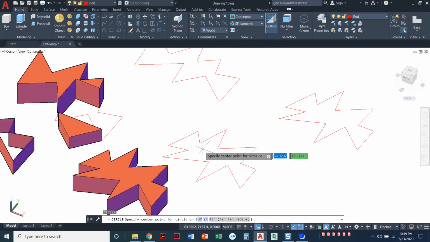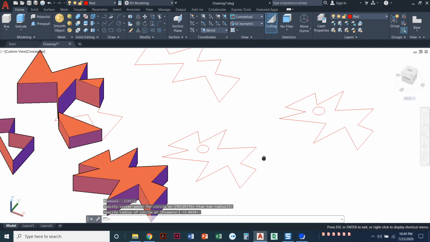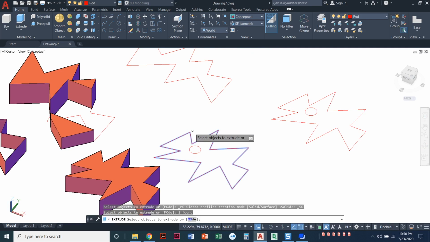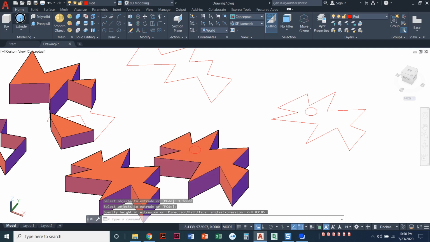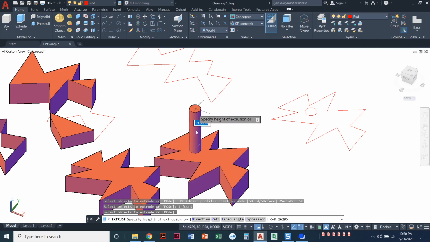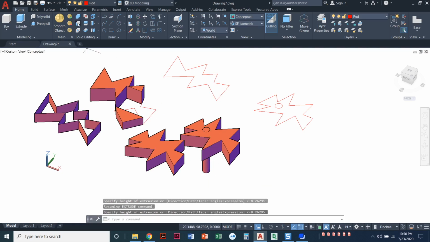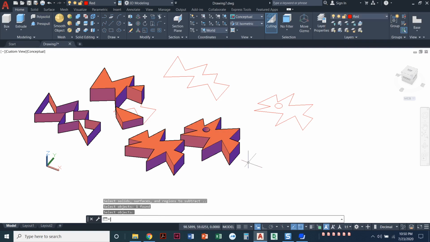If I draw a circle right here, I'll draw another one right over here, so they're similar. When I did the extrude command, if you remember, I had to select that object, press enter, and then I had to pull it down. If I wanted this to be extruded as a hole through here, I had to come back around, select the circle, press enter. I could either extrude that circle up or down, and if I go down, then I can use my subtract command, select the object, press enter, and select the cylinder that I want to subtract, and that's how I get a hole through here.